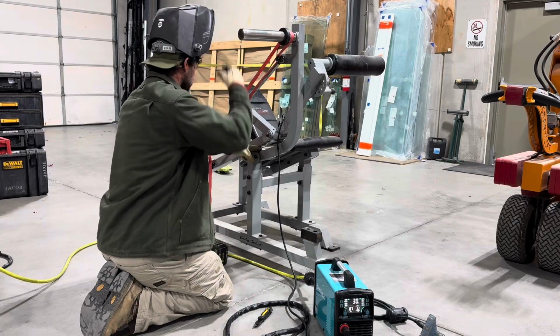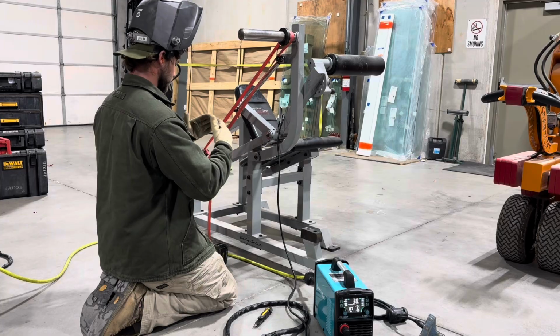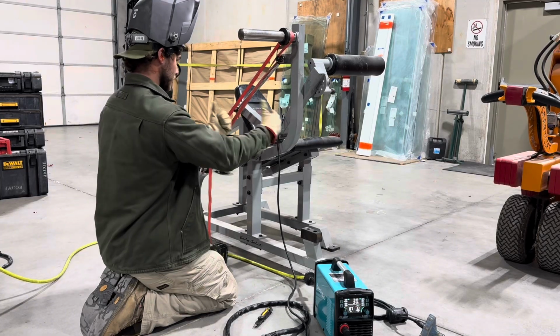I pretty effectively cut this entire weld off the top, and I cut a little extra off the corner to give it a little room. I almost kind of made a triangle so that it has a gap to close whenever I pull this arm this way.